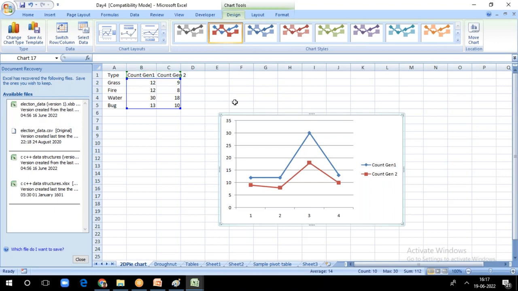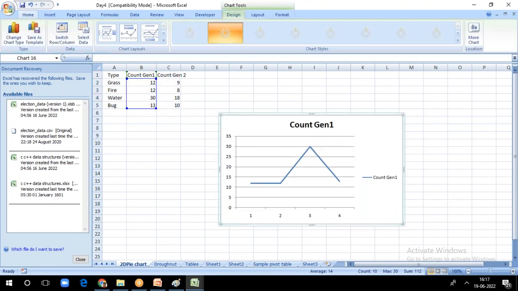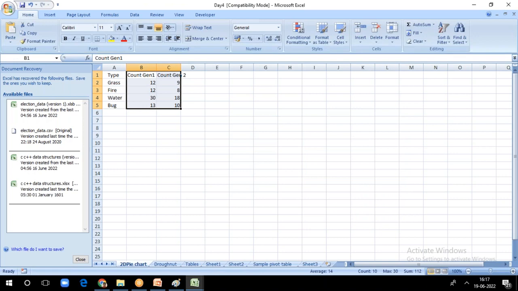But usually we use the line chart for time series analysis. That doesn't mean it cannot be used for other than time series. The line chart is always used whenever you have continuous data.